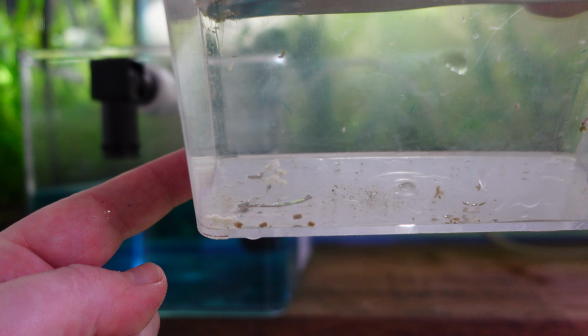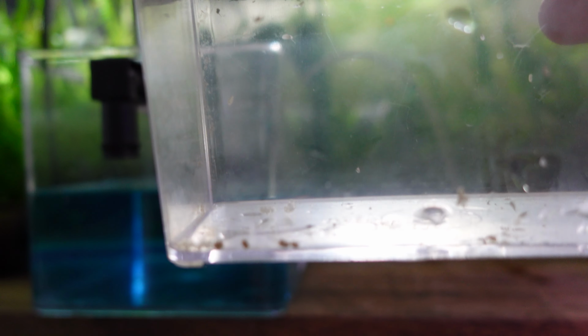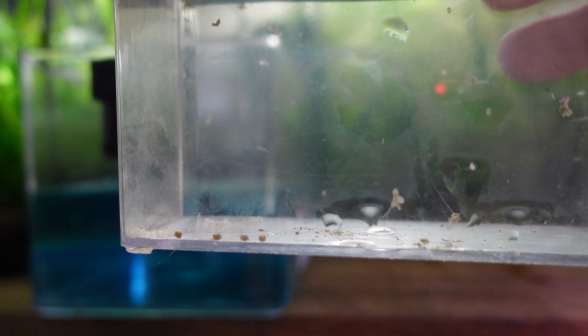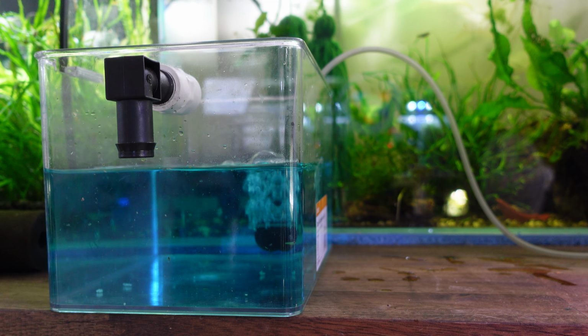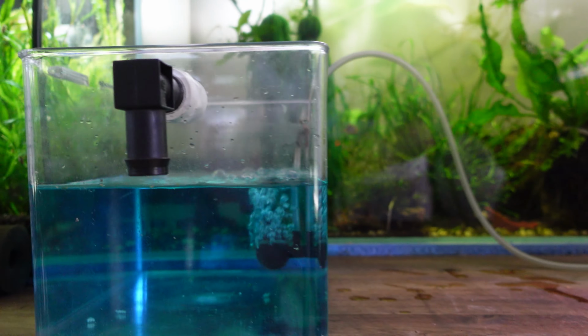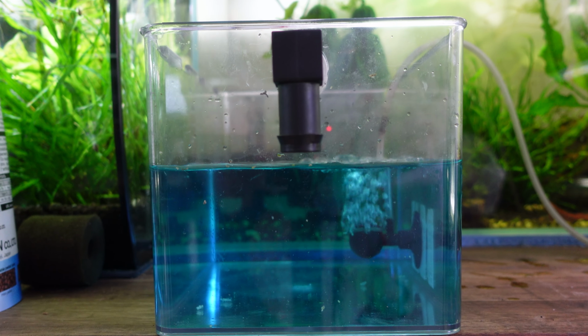So aeration and methylene blue are gonna be the two things, and then I'm just gonna tip the eggs in there. Can't really see, but they're here at the back. There's about, I don't know, maybe 15 or 20 eggs. Not a heap, but enough to hopefully hatch some out. Of course, make sure they don't get stuck in the original container. And that's it, these are good to go now. So hopefully in about 7 to 10 days, they should hatch out and we'll see what we got.